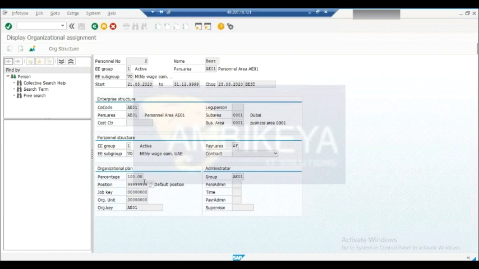And this is administration, completely related to the administration side, we will not use this one. So in this organizational assignment, you have to concentrate mainly on personal area, personal subarea, employee group, employee subgroup, payroll area, position, organizational unit. You have to concentrate on all these things.